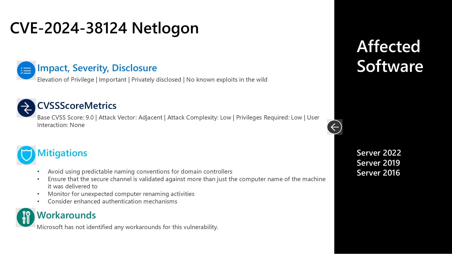There are some documented mitigations that might be helpful in the timeframe before you're able to deploy this update to your domain controllers, though they may not all work for you. For example, avoid using predictable naming conventions — that's fairly subjective, and what is non-predictable to you might happen to be predictable unless you're using random character names for your domain controllers. These are best practices to keep in mind, but the full fix is to install the update on your domain controllers. The affected software is Server 2016, 2019, and Server 2022. There are no known workarounds.